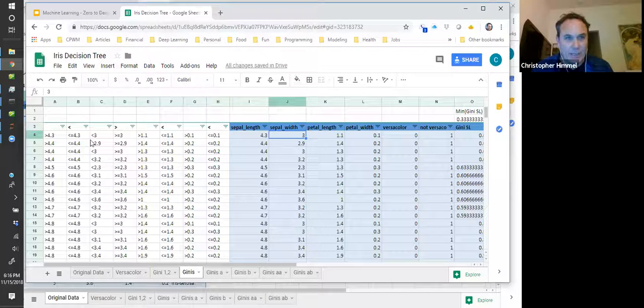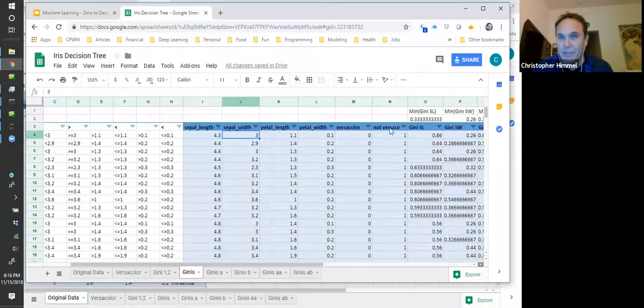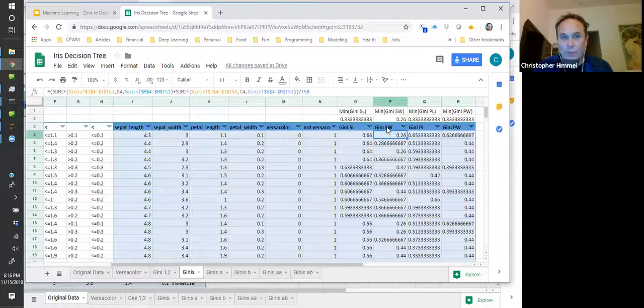If I sort it, it messes up my calculations. All right, so we're going to have to do this without resorting it. So for the sepal width, I come up with the lowest calculation of 0.26.